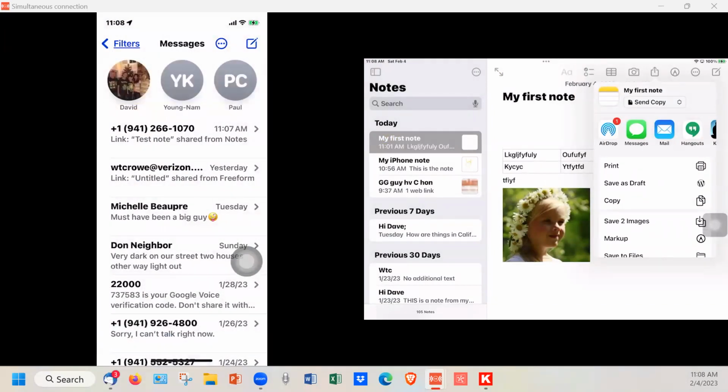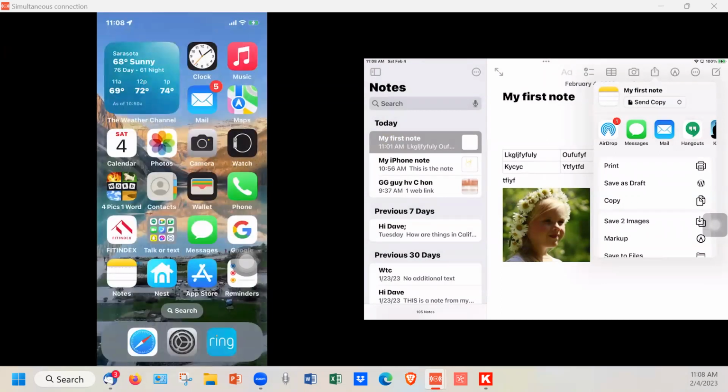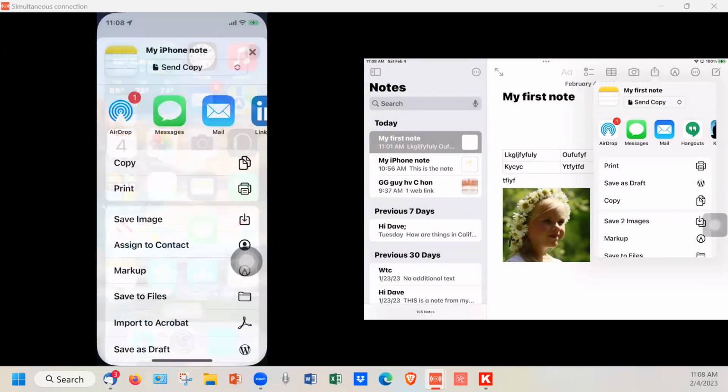Let me go to that note I had. And you see where it says at the top of the note, send as copy? No, I'm not seeing that on my phone.